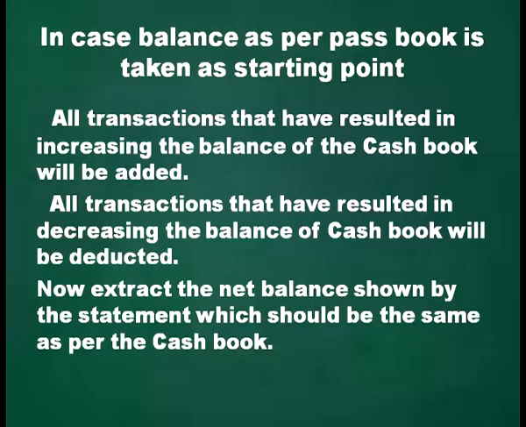If the balance as per passbook is taken as a starting point, all transactions that have resulted in increasing the balance of the cash book will be added, and all transactions that have resulted in decreasing the balance of the cash book will be deducted. Now extract the net balance shown by this statement, which should be the same as per the cash book.